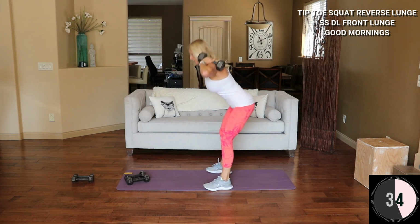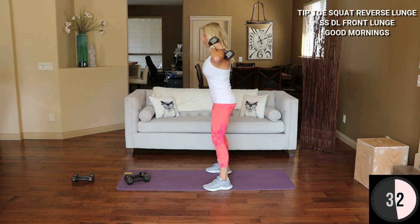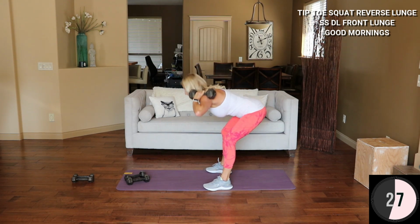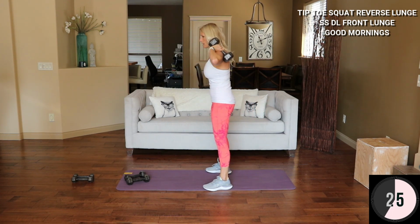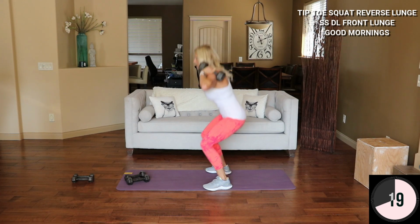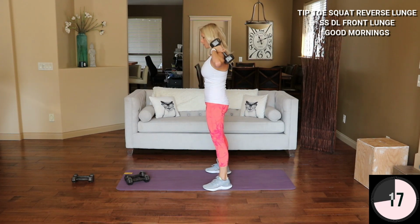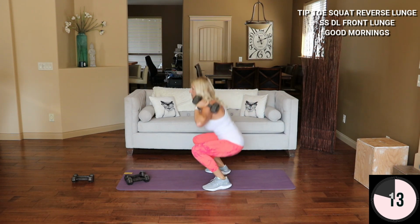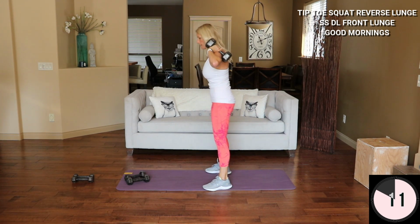Tummy tight, reach your hips up. If that hurts your back, just give me the squat. We don't want any injuries here. Great glute activation on that guy. You require that lower back stability and strength.